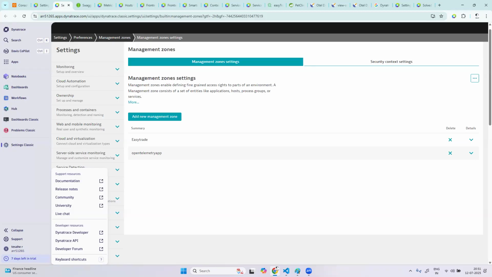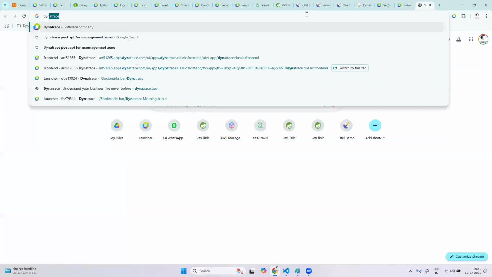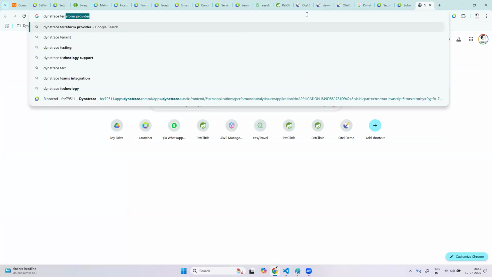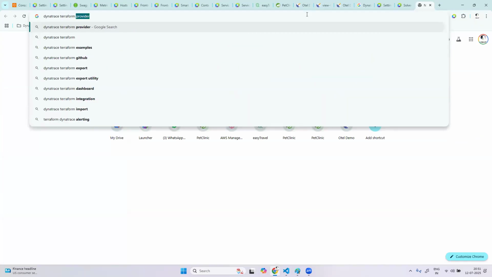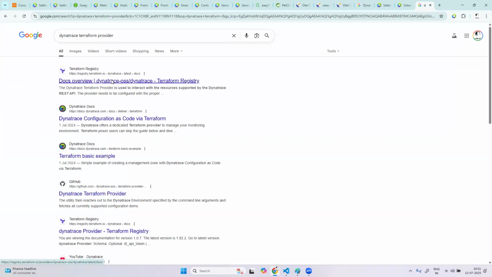So now, do you think they will be creating manually? No, everyone is using Terraform or Monaco. Some organizations are using Terraform. Most of the organizations are going with Terraform, 70% Terraform, 30% Monaco. Okay, so if you see the Dynatrace Terraform provider, I am just giving the information right now. I am not doing any configuration. We'll talk about it later.